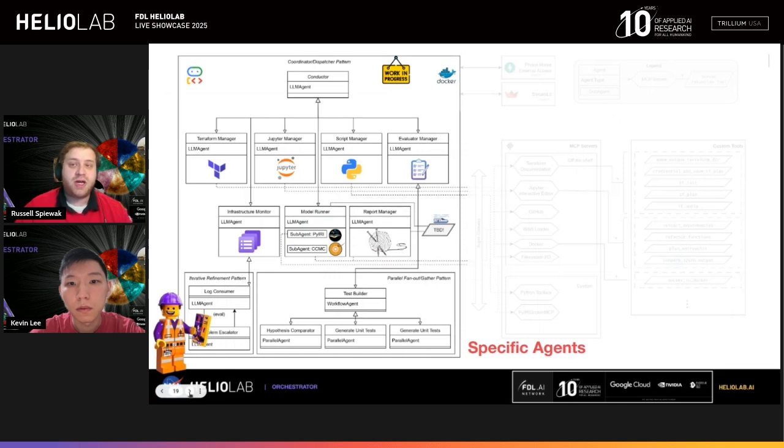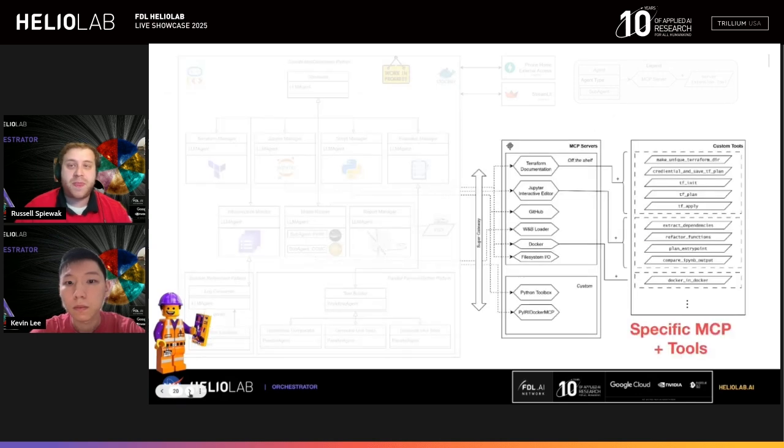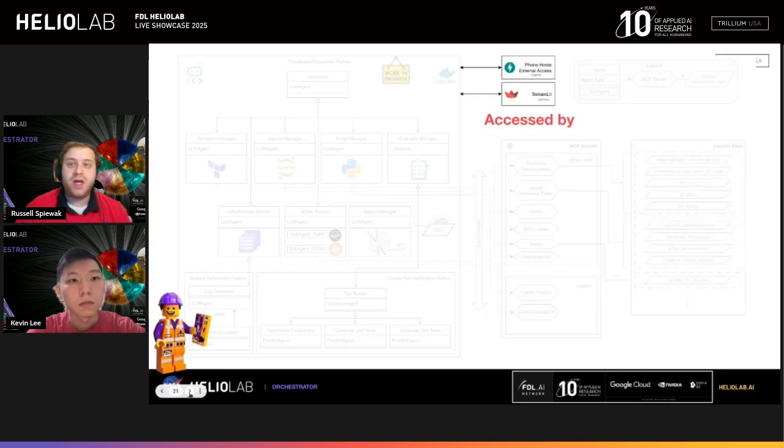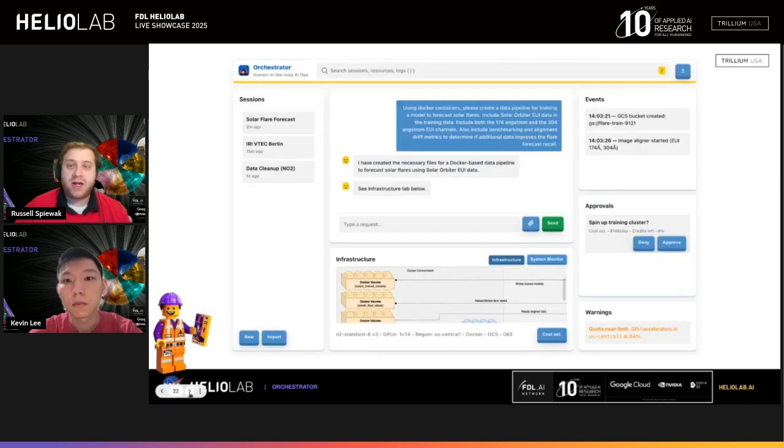The master builder unlocks the potential of Google ADK for science, with agents and sub-agents in different agentic design patterns optimized for specific purposes. Supporting these agents, the master builder has MCP servers, including a super gateway bridge server and extension tools. To communicate with the master builder and access the system, we have a natural language UI and transparent logging. To that end, this is the Orchestrator's web interface.